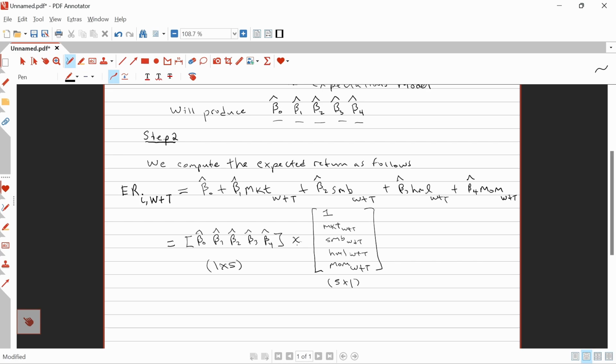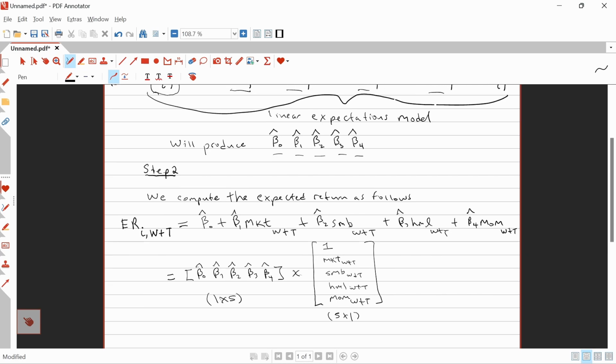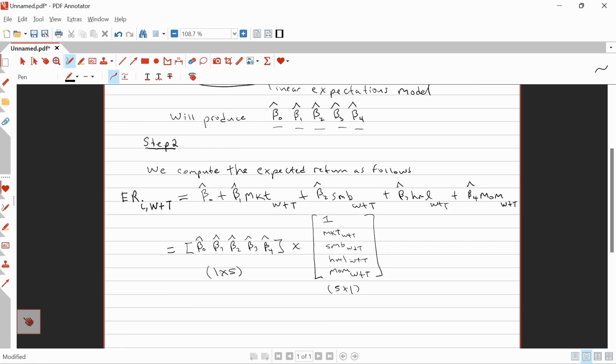And you can see what is the product of these two matrices, or these two vectors, if you will. You got beta 0 hat times 1, that's this, plus beta 1 hat times the market rate of return in W plus T, that's this, and so forth. So that's another way to write it.